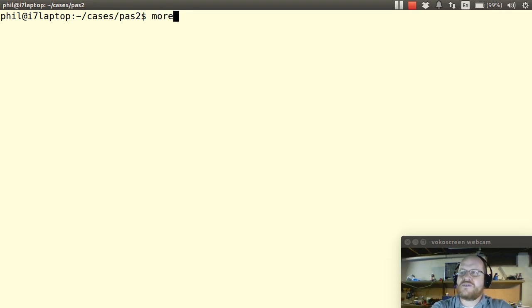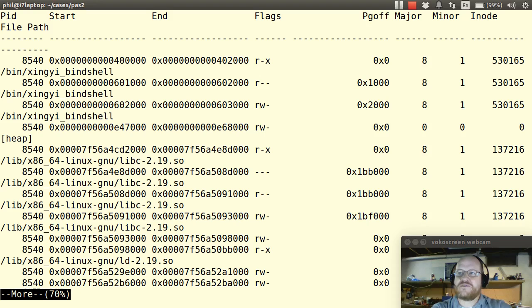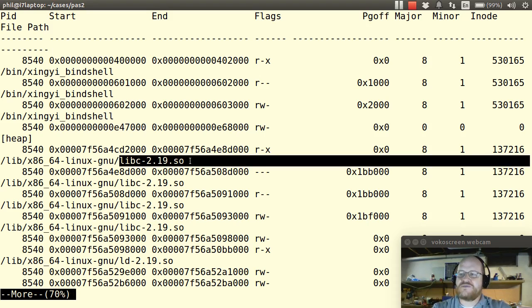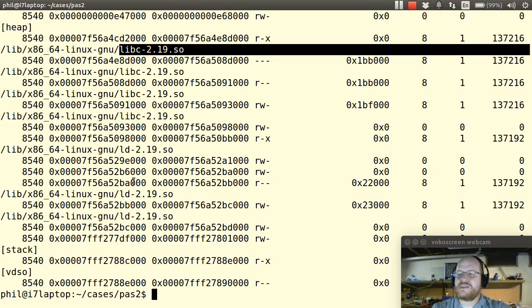So let's look at some of the procedure maps for our file. So here's one for the Xingxi bind shell process, and you can see that it has a couple of memory spaces, and in the heap it is using libc, which we already knew, ld, and that's pretty much it.